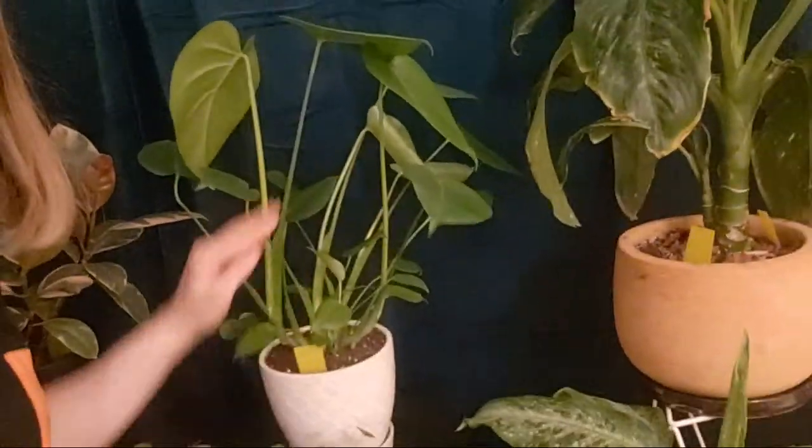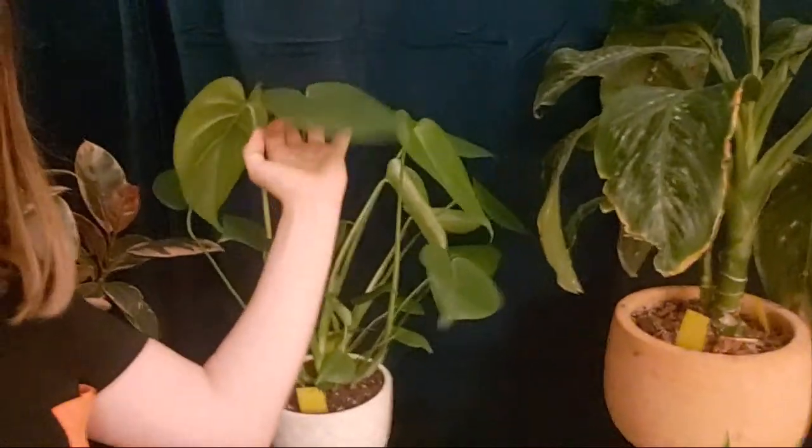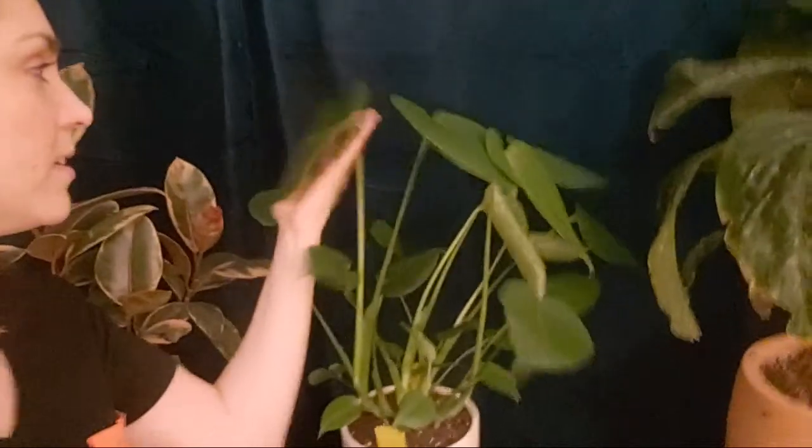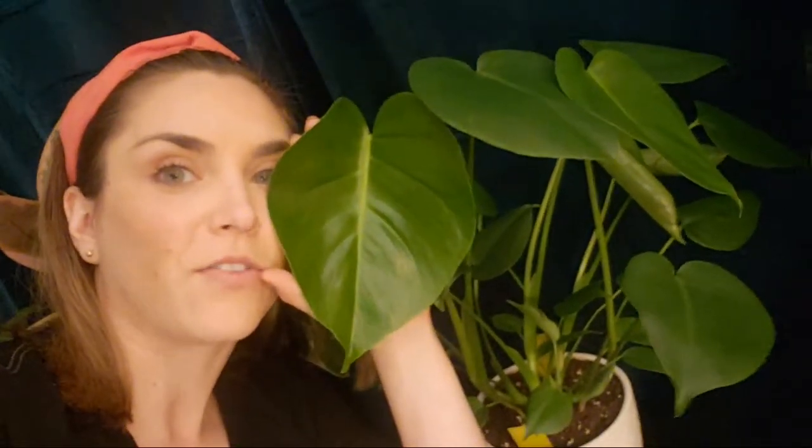Should I start with our new baby? Except it's really like a new teenager. No, let's start with this. This is our baby Monstera. I've had this since this was the tallest, biggest leaf, so it was real tiny. And now, in quarantine, these leaves, I mean, look at this one. This is the size of my entire face, okay?